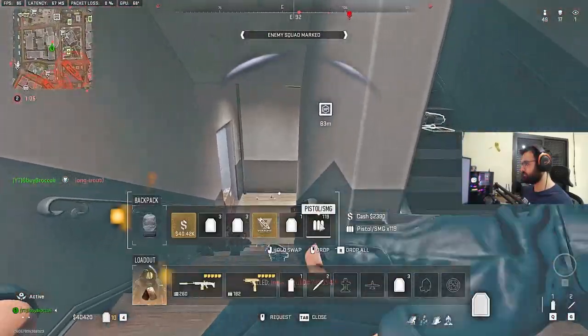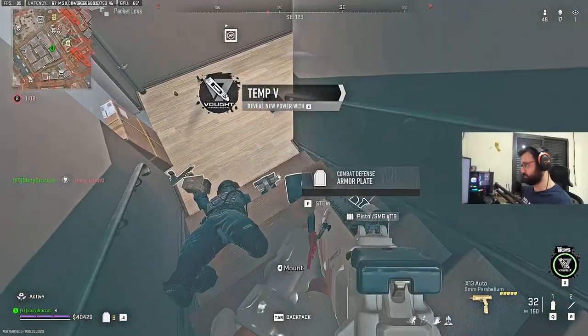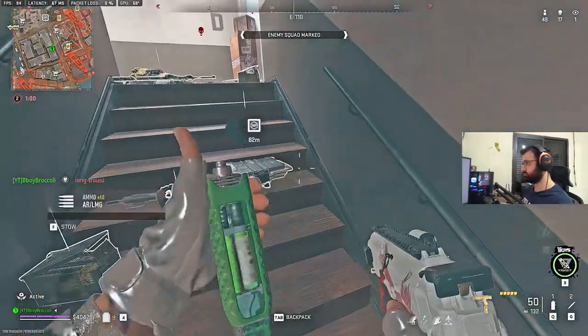Rogue soup is down. Solid work. This is becoming very scary. Target down. Marking the rest of them.